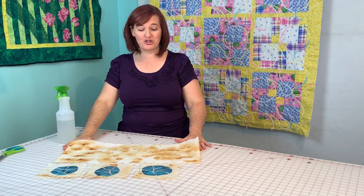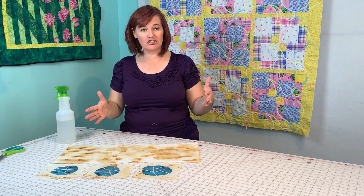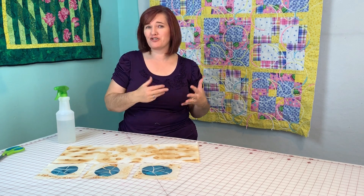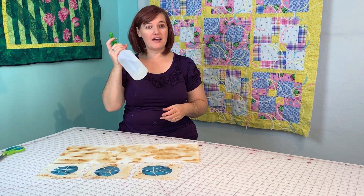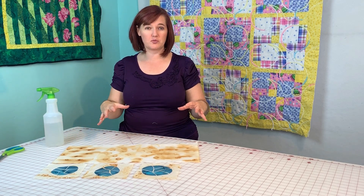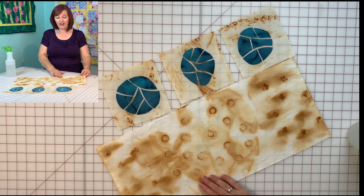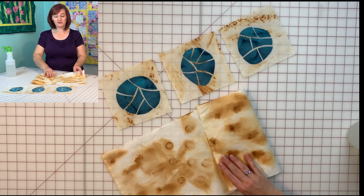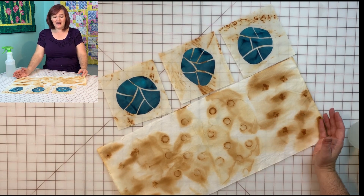Here's the end result — this beautiful piece of rusted fabric. I let it sit in our little plastic drawer container for about a day and kept checking to make sure the fabric was still wet. I had left it under my heater, so it started to dry out really fast — not the best idea. So I kept spraying with my vinegar and water solution to keep it wet. I love the way it made specific circles on it. The other side is the top of the fabric where it was folded over the circles, so it didn't have as much definition, but I really like how it turned out.